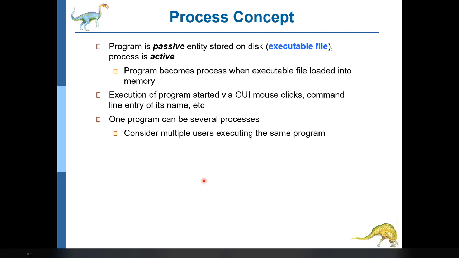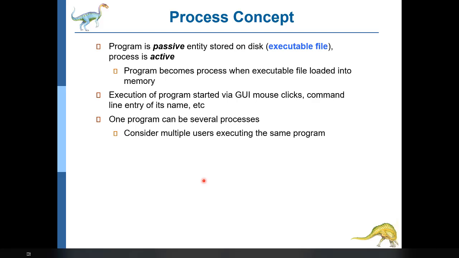So the program is passive or inactive, stored on the hard disk. When you double click and it starts execution, then it becomes a process. A process is a program in the RAM, because it's a requirement of the operating system or the CPU that if you want to run a program, you must first bring it into the RAM. So how does a program execute in RAM? The program is just stored in the RAM, but its execution takes place in the CPU. A program consists of instructions, and the CPU executes those instructions one by one.